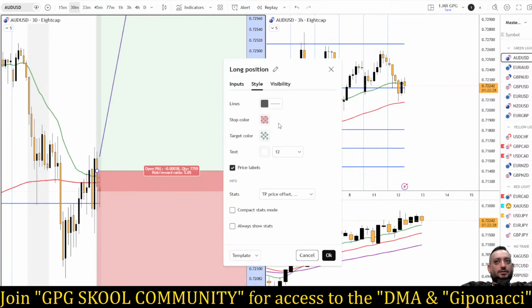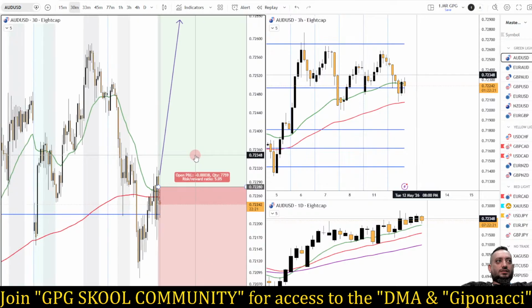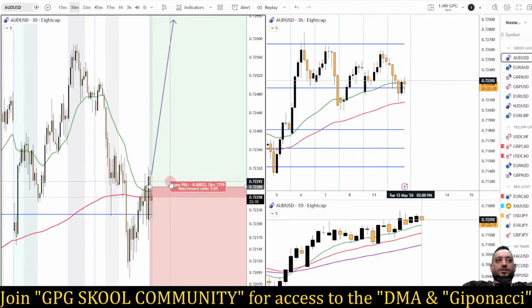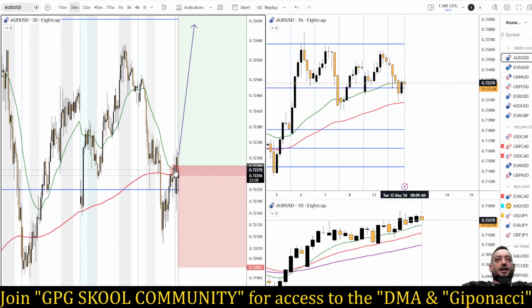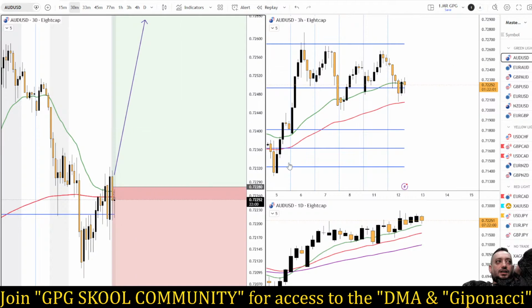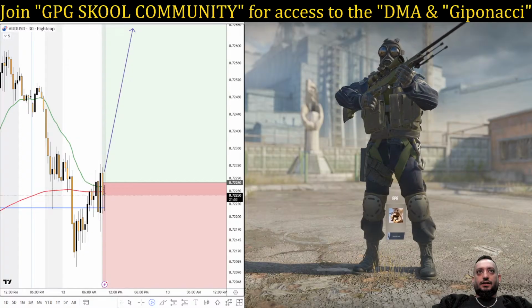I'm gonna make a little bit of change here. I don't like the way this color is. I don't usually use this. So one thing about my trading that might be interesting to you is that the tools that I use here, most of the time I use them for you guys. Personally, I don't even draw that arrow. I don't even put that thing on my chart. Literally nothing. I like my chart plain and clean. Alright, enough talking. Back to game.